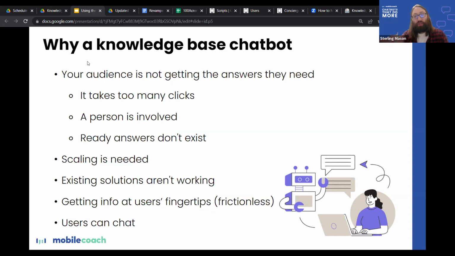Maybe the chatbot delivers a resource that a user asked for, and then asks if that resource satisfied them, or if they have additional questions. Maybe if they have additional questions, the chatbot then connects them to a help desk or further information, right? So there are elements of that chat engagement that make a chatbot a really cool tool for providing knowledge-based content to users.